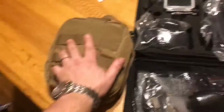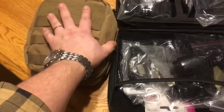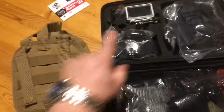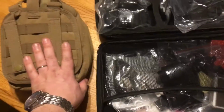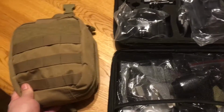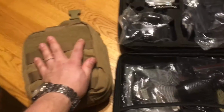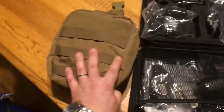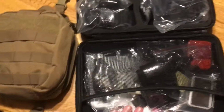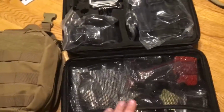Now, this is going to be my main bag that I take anywhere, and unfortunately, it's already a little packed, but there is enough room to throw the camera in there if I need it. But I would imagine that I'm probably already going to have this out, and this is just going to be, you know, for any little excursion or whatever, because I don't need to take all these accessories. It's kind of pointless to take all of this everywhere I go all the time. So I'm going to go ahead and close this up.